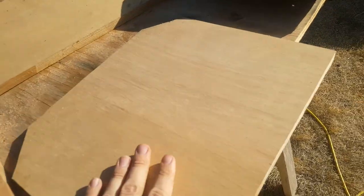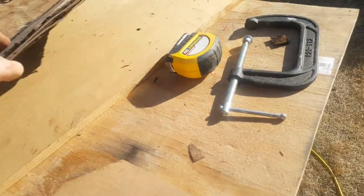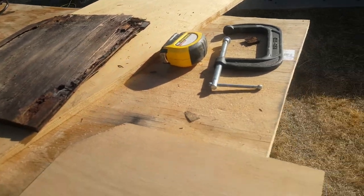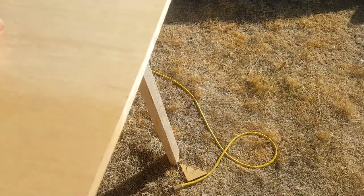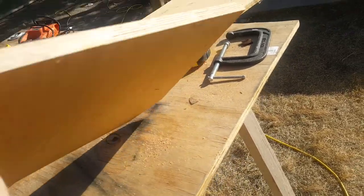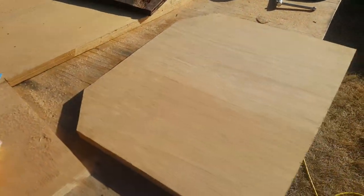Pretty good! Marine grade plywood — only way to go. Here's the old stuff, still wet. Watch — if you sit on that you can see it leaves little spots. You can see on this one they drilled little holes so if water gets in there it has a way to drain. I'm probably not going to do that on this one, because this stuff is awesome and I don't feel like it's going to help. Like I said, this stuff can get wet, stay wet — it's not going to hurt it.